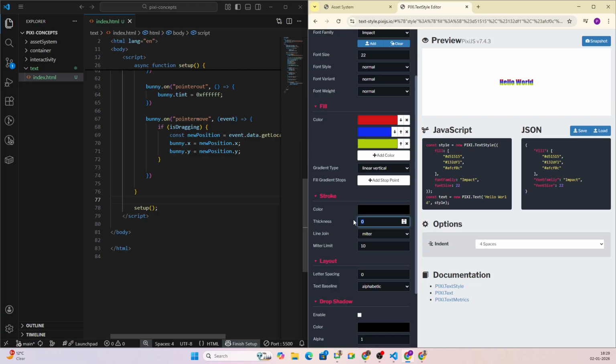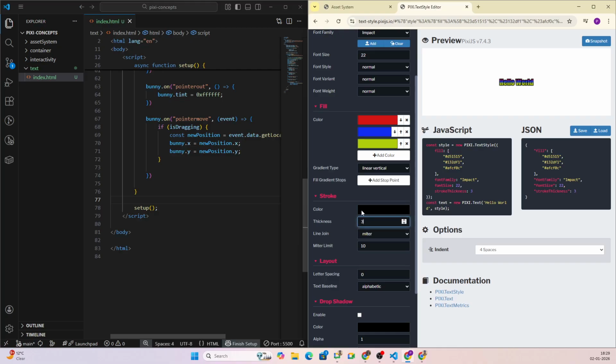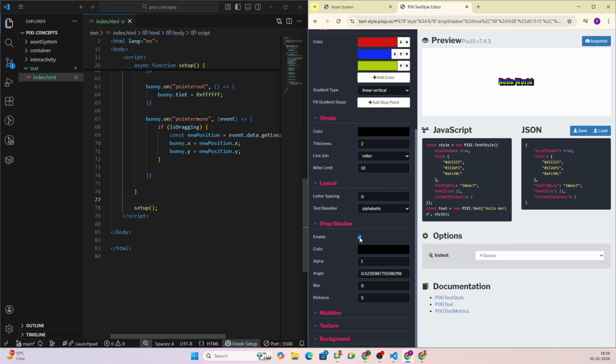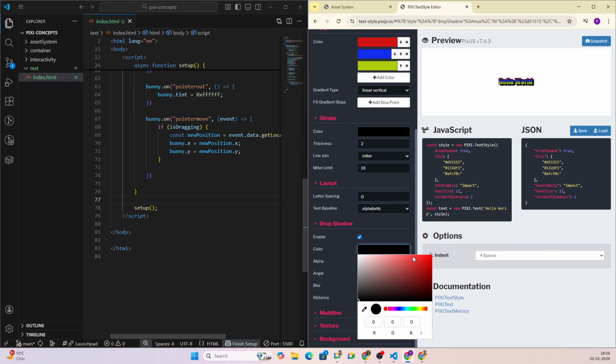We can give some stroke here. We can give some shadow here. We can change the color of the shadow too.